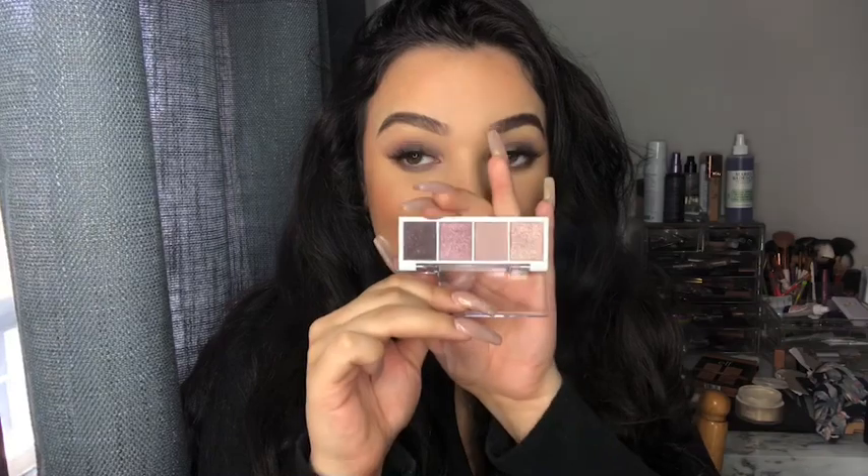The only thing I don't like is that when you go to the store you don't really have testers to try out, and right now they're not doing returns, so take your time when looking for the foundation. But overall this is a really subtle look. I used this little mini eyeshadow palette — it's so small, it's such a good look for on the go when you're rushing, when you're going to work. If you want to see how I got this look, please keep watching.